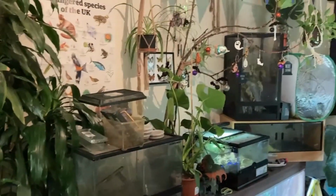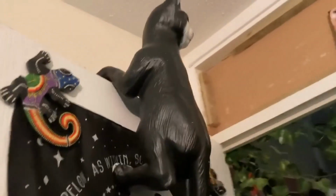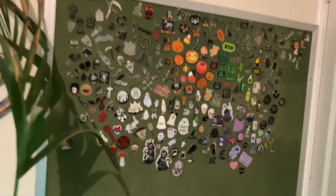So it's actually in my reptile room, hidden behind the door. So I just put the pins on there. So I can show you, gotta be careful because there's a cap on the top of the door. Mike's just put this on the wall for me literally a week ago. It's an old classroom one, so it's obviously a very big one. And this is how it looks so far.